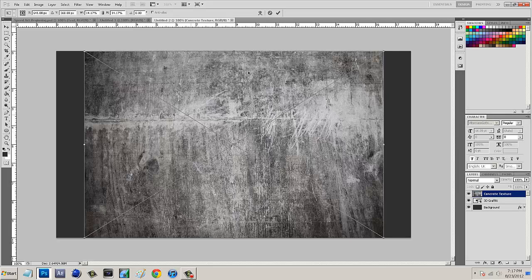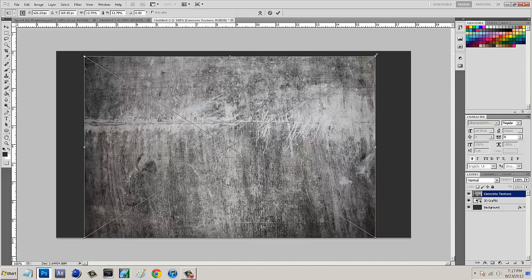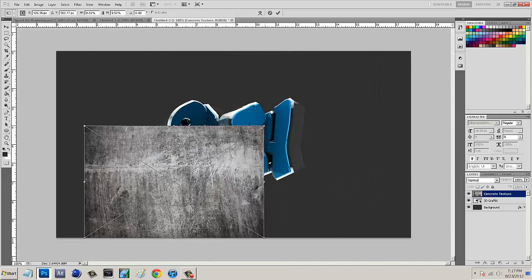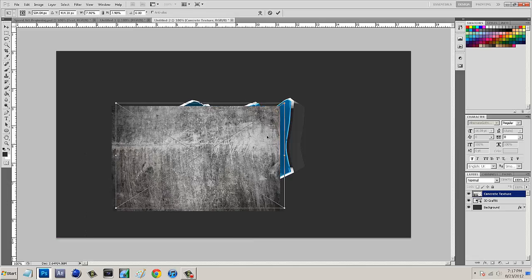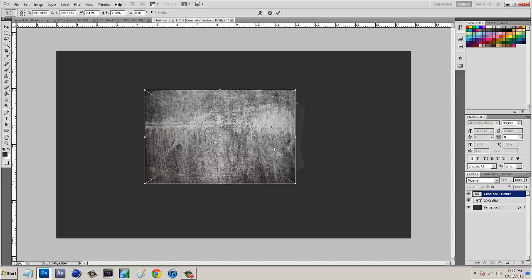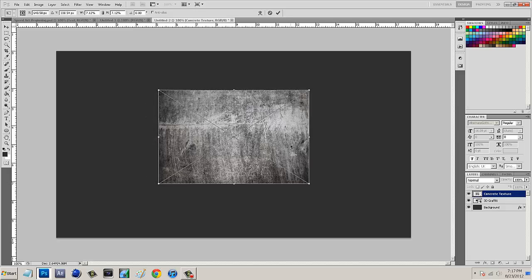Then you're going to want to maintain the aspect ratio down to whatever your font size really is. You don't want it super big and overpowering the text. So I'm going to hold down Shift and maintain the aspect ratio of this texture, shrink it, and drag it over my text to make it a little bit smaller and fit the text a tad bit better. Right about there is good. Just press Enter. If you for some reason have to move it around again, just press Ctrl T, and that'll get you back to transforming.